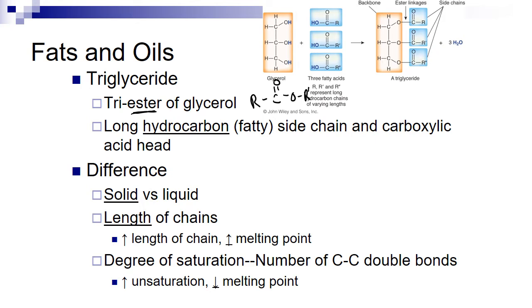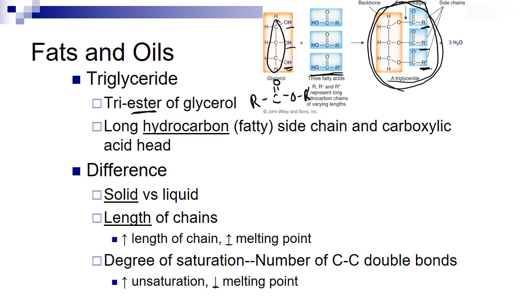Oh, it looks big and crazy. But what's going to happen is that whenever this fat or oil was first made, it starts with a glycerol. Glycerol is these 3 carbons right here, and they have 3 OHs. Those OHs react with a fatty acid to make a triglyceride. So we end up with this one really, really, really big compound. And if you remember from way back when, these R's mean that we have a long hydrocarbon chain.